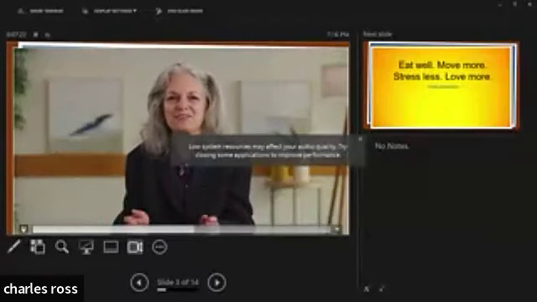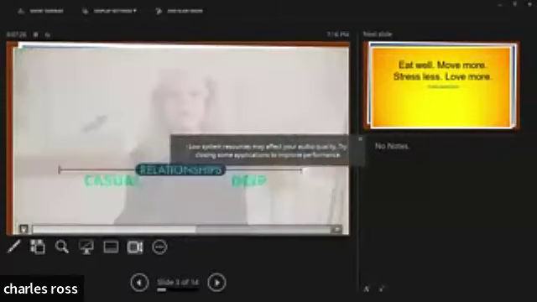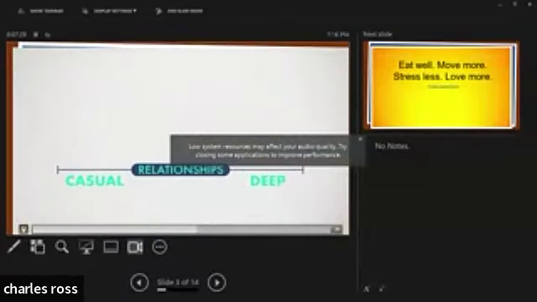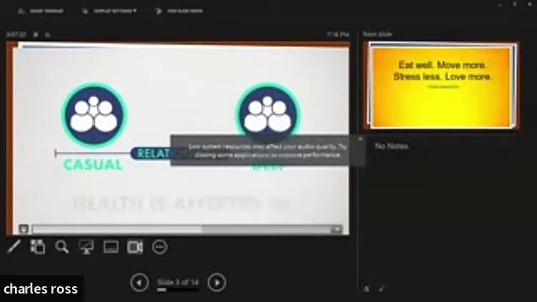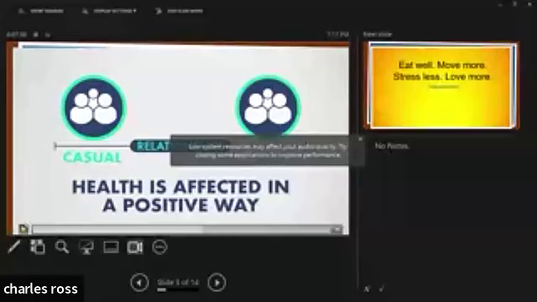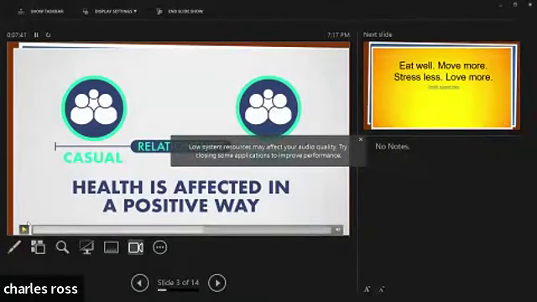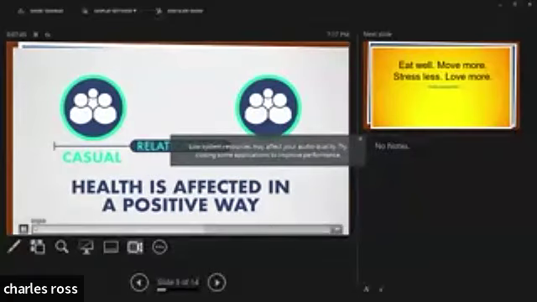It's not just one-size-fits-all. Relationships can be from the casual to the deep. So whether casual or deep, our health is affected in a positive way.